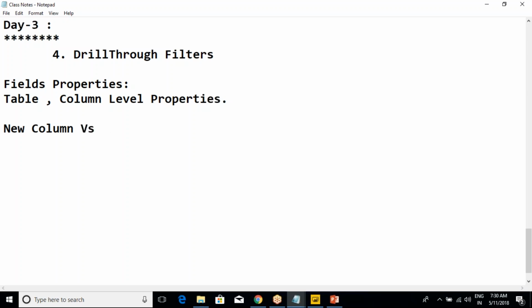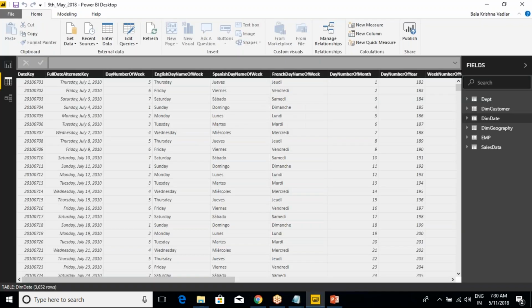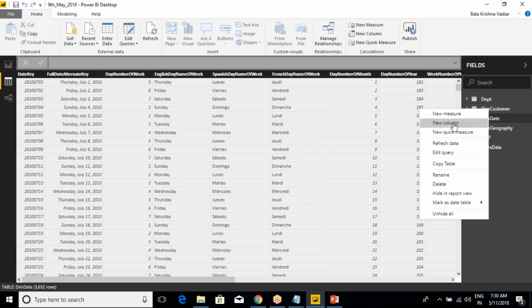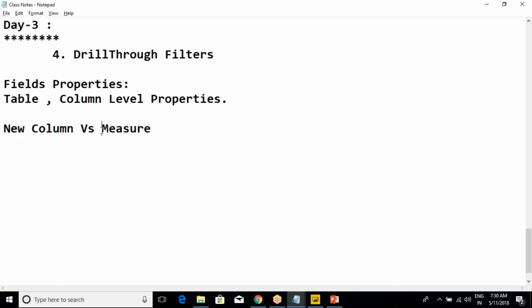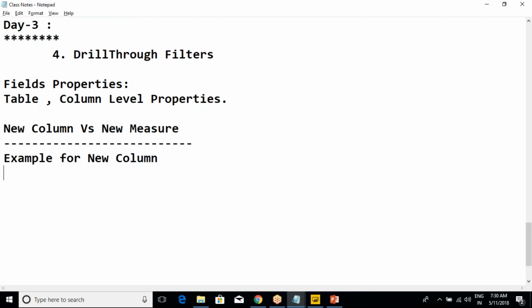versus measure here. For example, I'm taking one simple example, a new measure, and adding an example for new column.